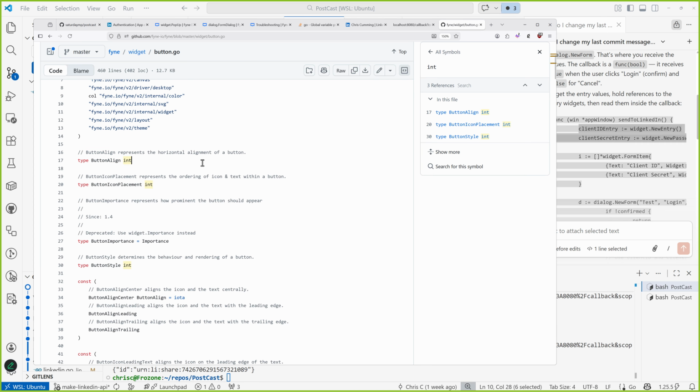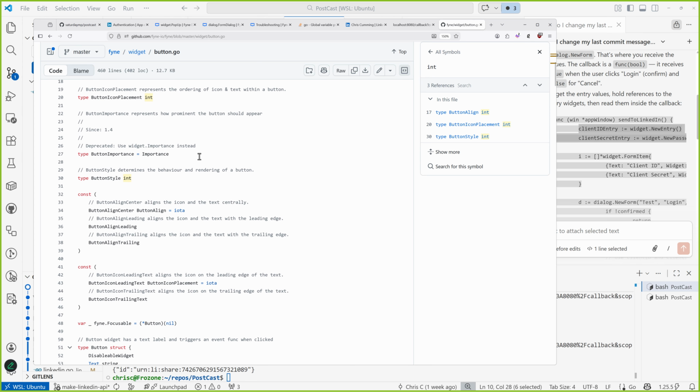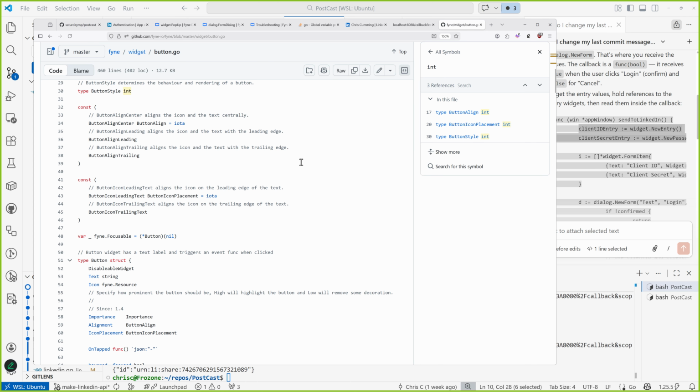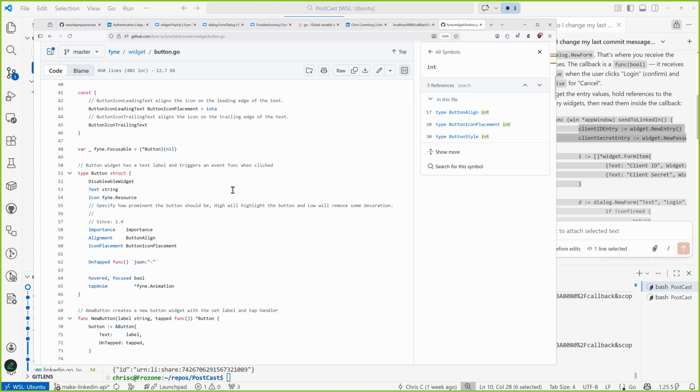They define a type of button alignment. I'm just curious what their code looks like. Define some constants, I'm assuming. Yeah, these are constants. So there's their button struct.